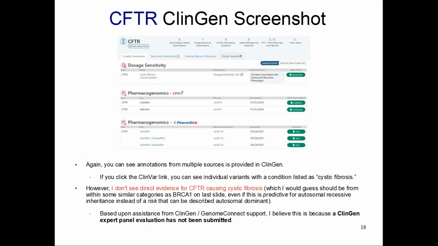Now, if you look for variants within ClinVar, you can find expert panel evaluations, and that goes back to the earlier discussion of submitting the FDA MedWatch report for my cystic fibrosis carrier status that was reported as not being a carrier in one particular result. So hopefully this will change over time. But even within NIH resources, there are other ways you can find more information about a particular gene of interest. And hopefully this will include information about CFTR pathogenicity for cystic fibrosis before too much longer, I hope.